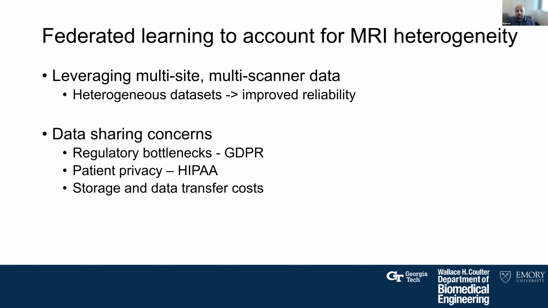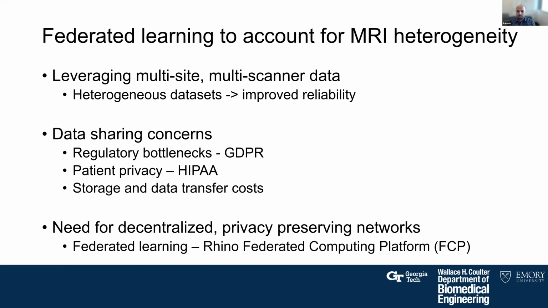However, leveraging multi-site data has its own set of challenges, including regulatory bottlenecks, patient privacy, and costs associated with storage and data transfer. So there's a need for decentralized and privacy-preserving networks. Federated learning is a recently developed technology which allows for decentralized and privacy-preserving training of AI. And the Rhino Federated Computing Platform is a very convenient solution for deploying federated learning.